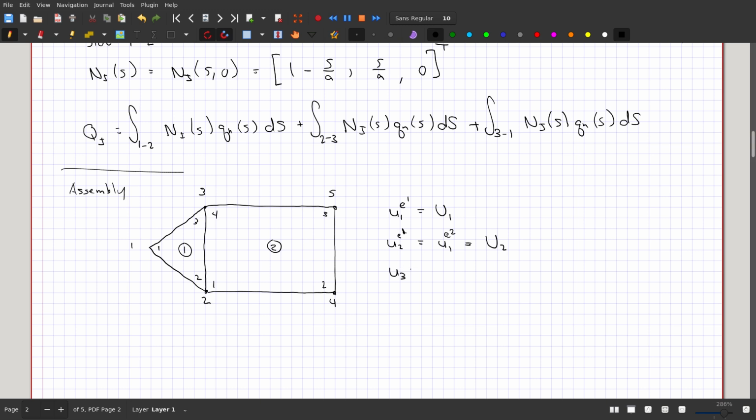U3 element 1 is equal to U4 element 2 is equal to U3, right? And then the last two are just U2 element 2 is equal to U4, U3 element 2 is equal to U5.